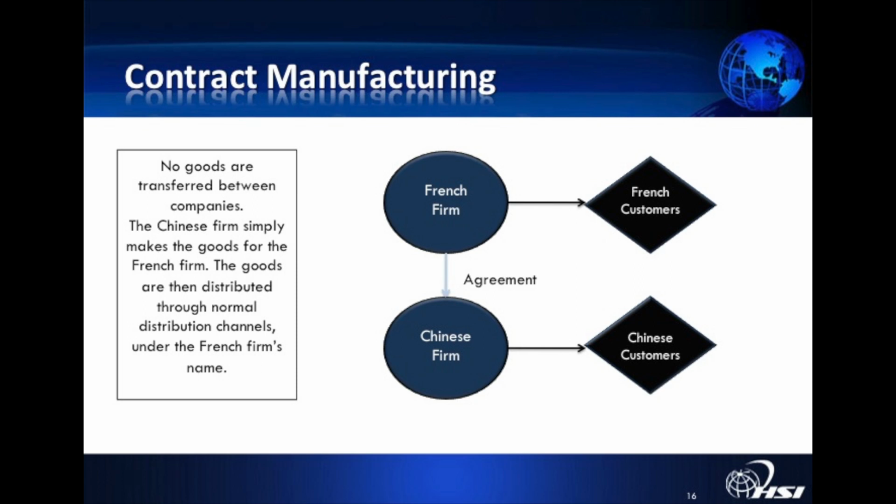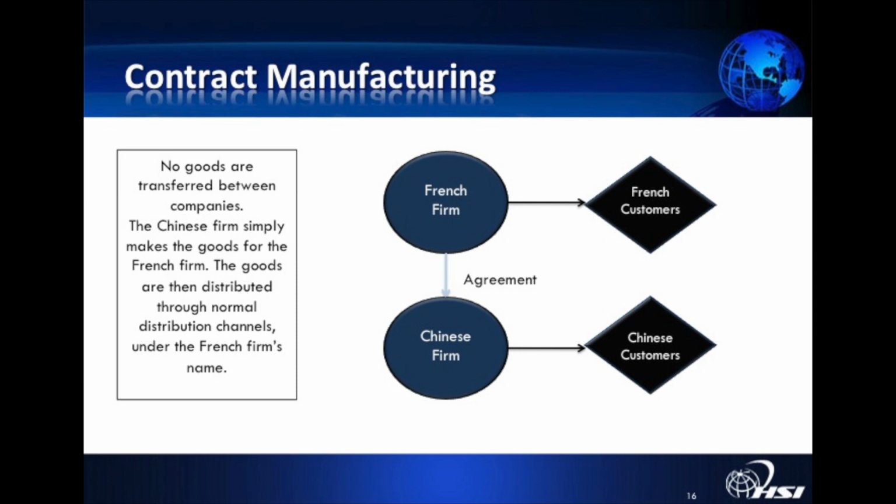Now, contract manufacturing, also known as subcontracting, is a way a company can enter into an agreement with a foreign company to manufacture its goods abroad. For example, maybe there's an American publisher who will hire a British publisher to print its books in Britain instead of shipping them from the United States. It makes them closer to their British or maybe even their European customers. Or maybe a French cement company, like the example on the slide here, may contract a Chinese cement manufacturer to sell cement under the French company's name in China.